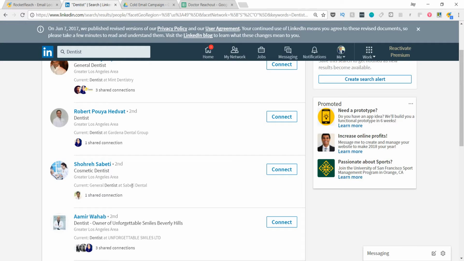The reason why that's important is we want to go with people that either have their own practice or are very high up or maybe work with only 1, 2, 3 other doctors. If you go to one of these places that have 8, 9, 10 doctors, and I go to one of the lower doctors on the list or somebody that doesn't have their own practice, oftentimes they can't make the decision for me to come in and help them shoot their content. They have to ask the higher ups. Whereas this person basically runs their own business. It's their own practice, and therefore they can make those business decisions. So we always look for that.